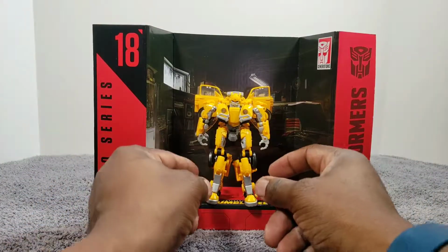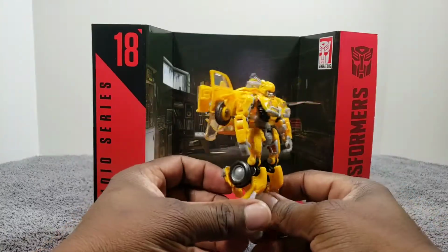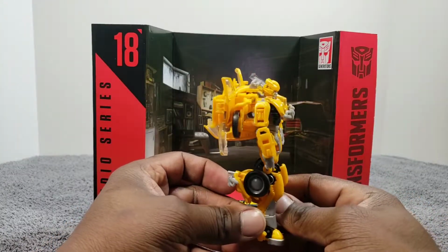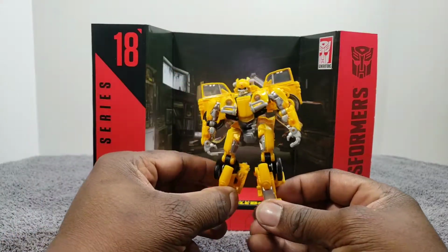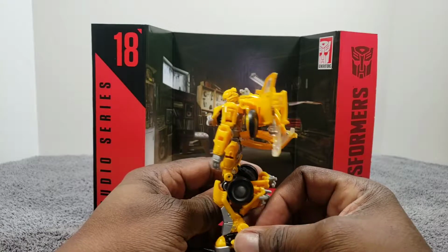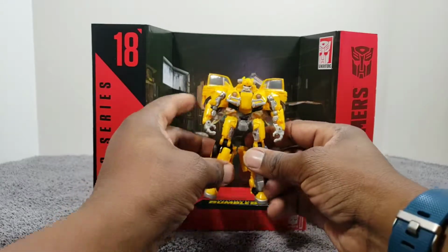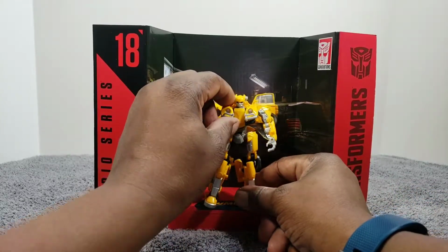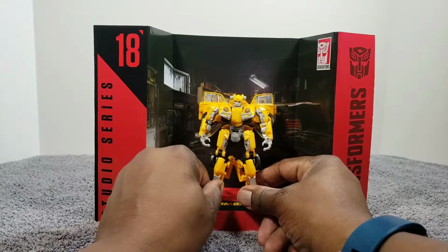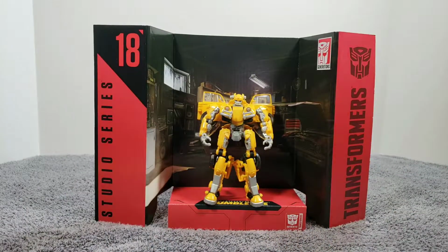Okay, now here he is out of the package. New Studio Series Bumblebee. It's Volkswagen form. As you can see, it looks pretty faithful to the movie version of Bumblebee. Although, you know, he didn't have this huge backpack and his wing doors were actually down instead of out like they are. But I'm sure Hasbro, Takara Tomy will probably eventually release an updated version of this. Probably just to get some more money.